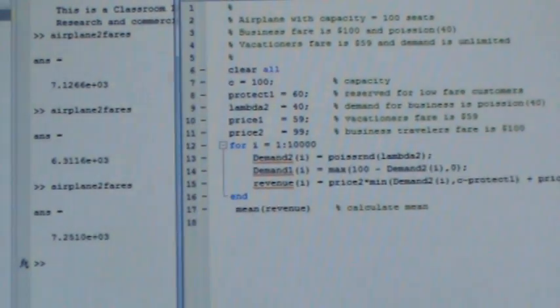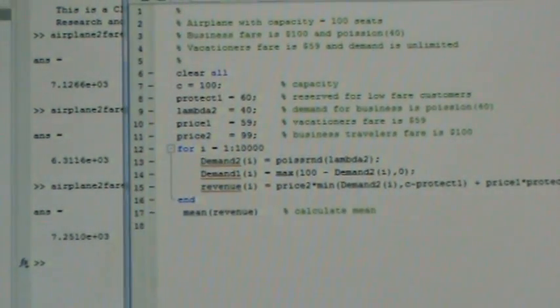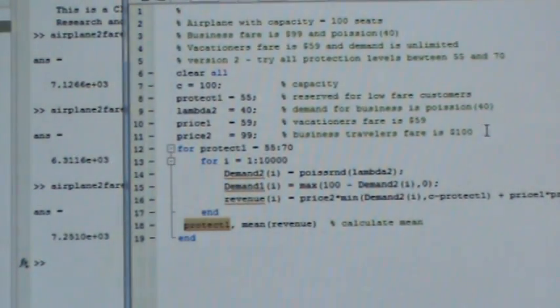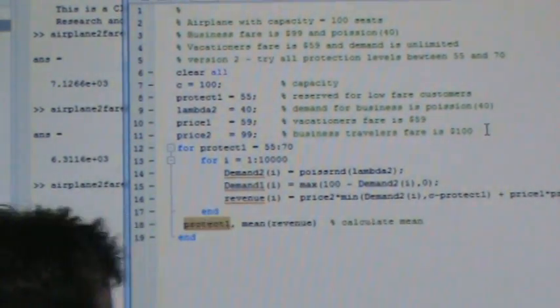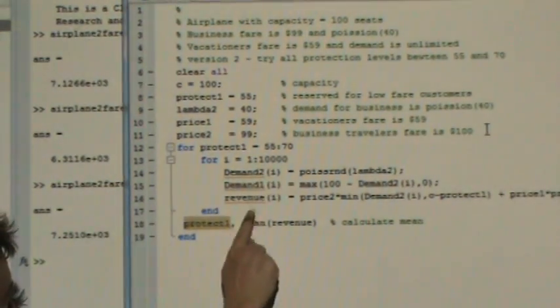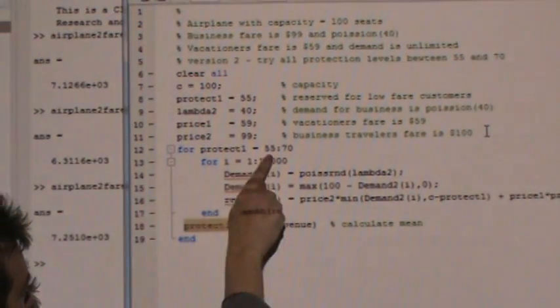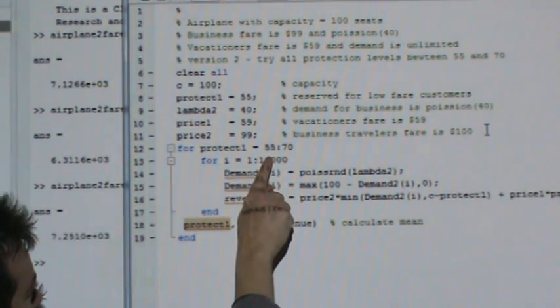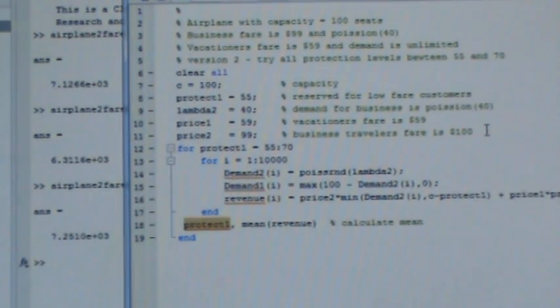So then, what I wanted to do, let me see if this works. This is pretty much the same code. This part in the middle was on the last one, but now I put another loop where I'm making the protection levels go from 55 to 70.